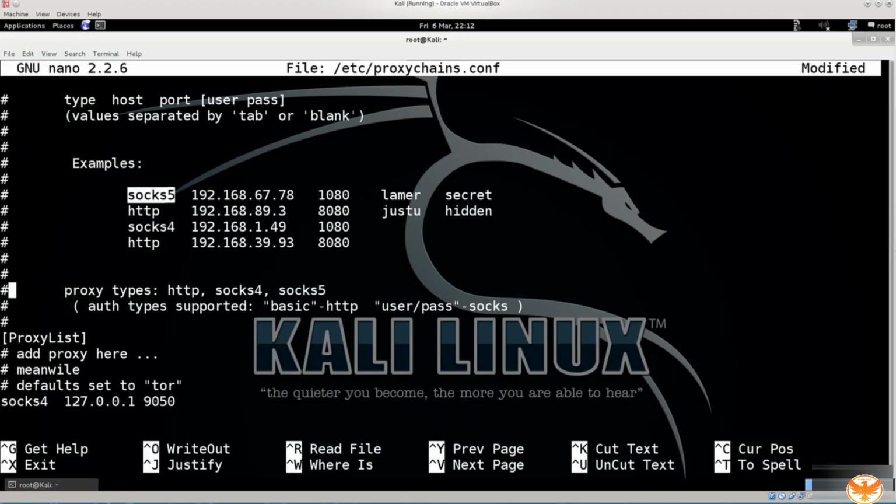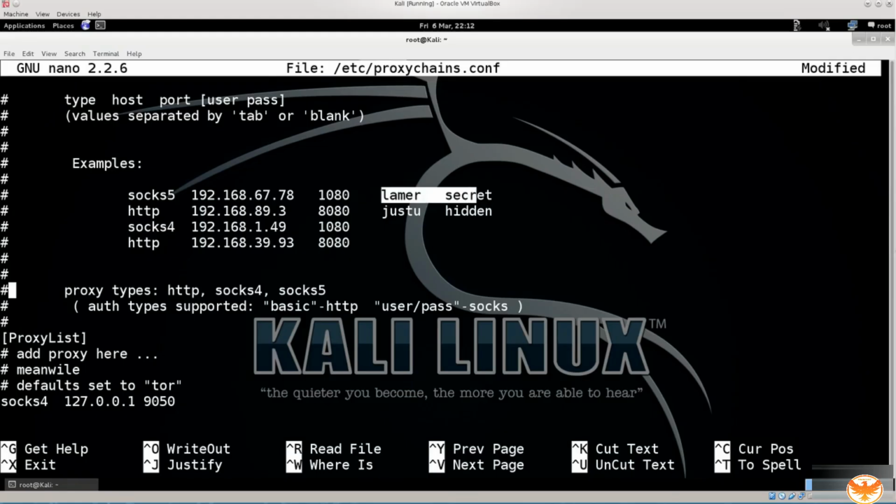In any case, as I said before, you have a type of proxy here and you always want to be using SOCKS 5. You don't want to be using HTTP because they're not really that safe. And SOCKS 5 doesn't support a lot of options. Anyway, this is the IP address of the proxy server. We will enter a few of them manually later on. And this here is the port number on which the proxy server is listening, the port that is open.